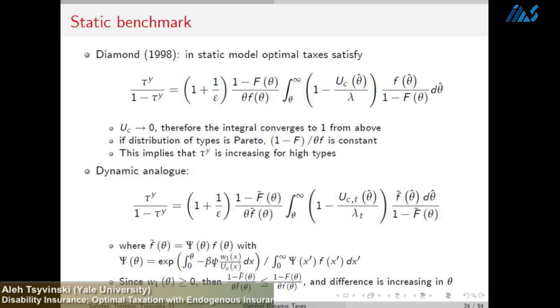I thought in the Mirrlees model, the type reporting was about taxation and avoidance, preventing people from avoiding paying taxes rather than... It's the same thing. So you can think about the Mirrlees problem in two ways. Actually, the static Mirrlees problem is very easy to do. You can think of this as a mechanism design problem, where you come to me, the planner, and report your type, and given the type, I'm going to allocate your consumption and effective labor allocations. And of course, they have to be incentive compatible.